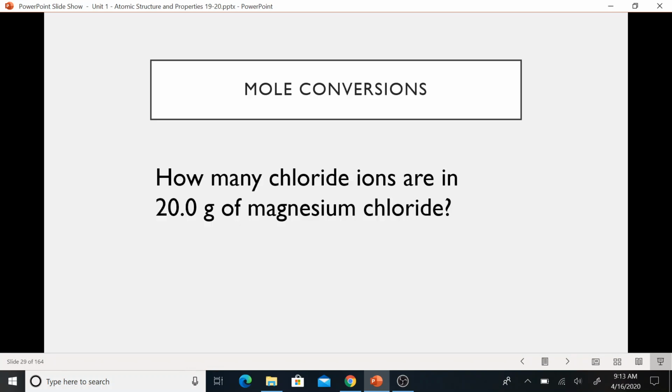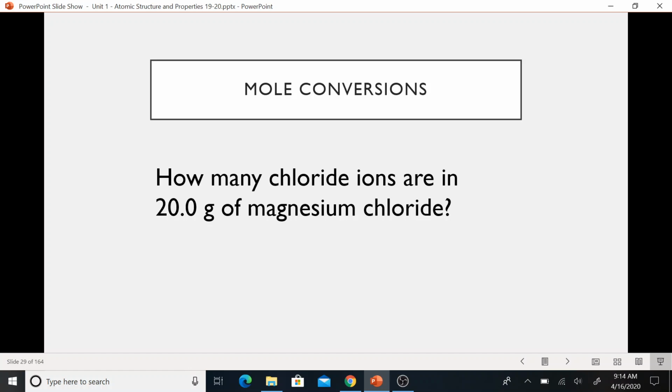Okay. And just looking at an example of a mole conversion, let's say we wanted to know how many chloride ions are in 20.0 grams of magnesium chloride. Now, because I like to tie in information that we've already gone over, think about this. How many significant figures does 20.0 grams have? Hopefully you paused and took a look at that. That should be 3 significant figures, so we know that our answer should have 3 significant figures in it. Well, how would we go about solving this and using mole conversions?